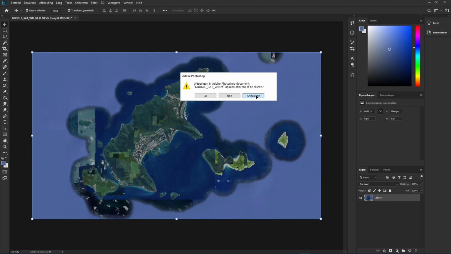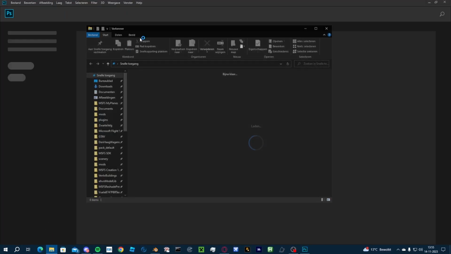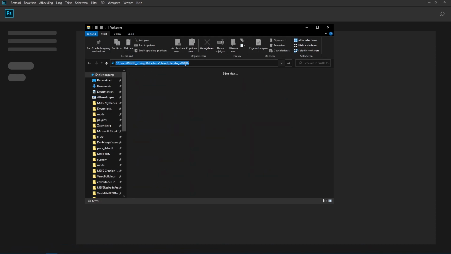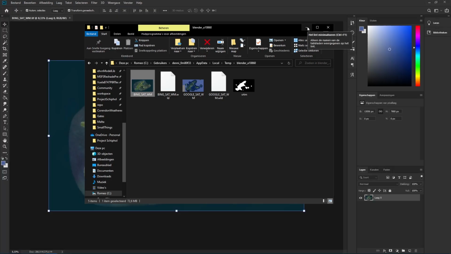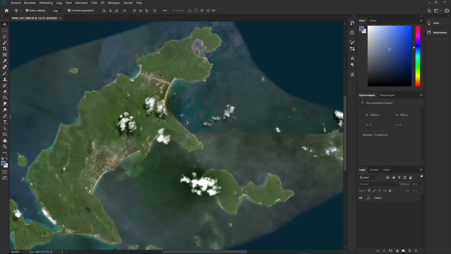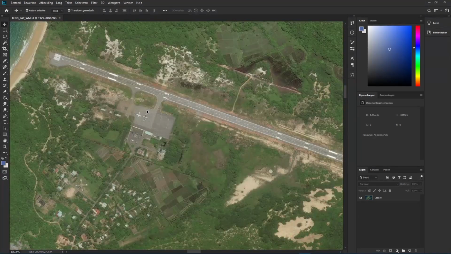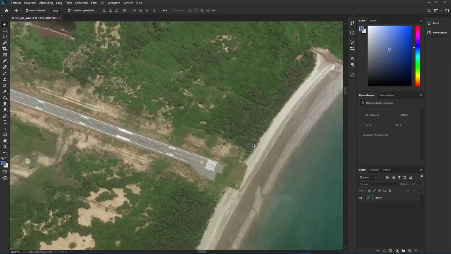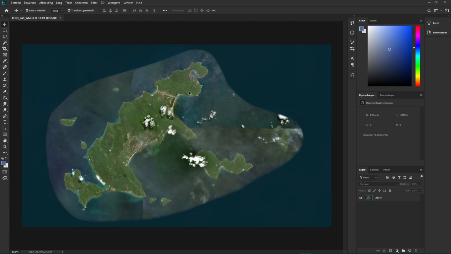I'm gonna close this. Wait, hold on. I'm gonna close this. It was from an older video and that went terrible. So I wanna do it again. And you're gonna copy paste it here, and then what you're gonna do is get your Bing satellite and use any Photoshop program that's able to open TIF files. And as you can see, the detail's actually pretty good. I did not expect that type of detail, but it's okay. It's very good. What you're gonna do next, you do see it's a bit weird here.